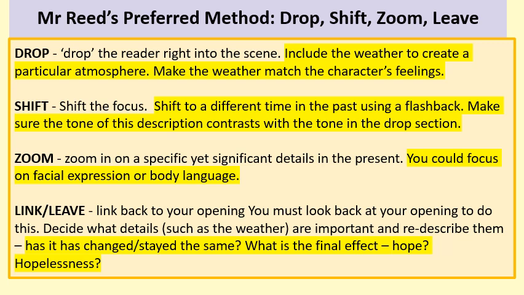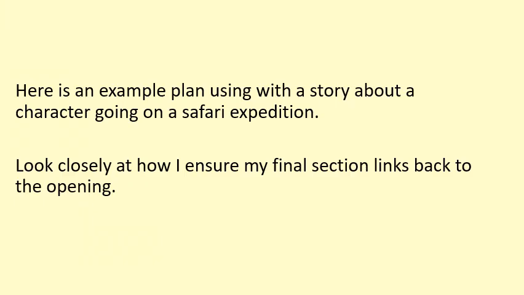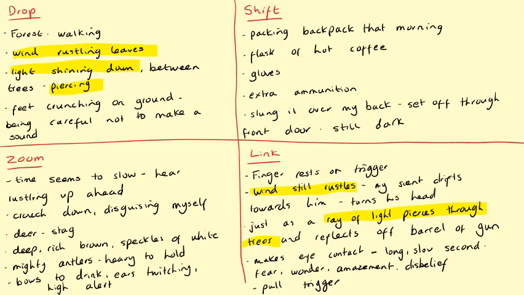So, there's a few ways you could look at this. Drop, shift, zoom, leave. Drop straight into the scene, shift the focus, zoom in specific, and leave there. So here is a plan based around that. Ultimately, you've got to write a narrative with some kind of whole text structure.